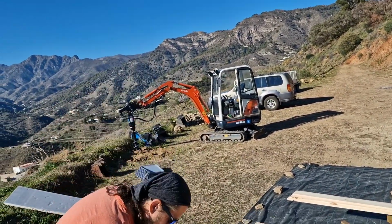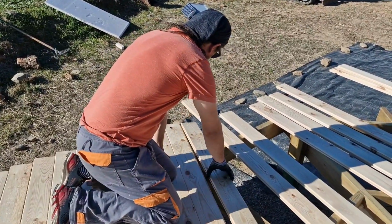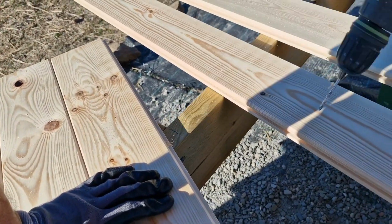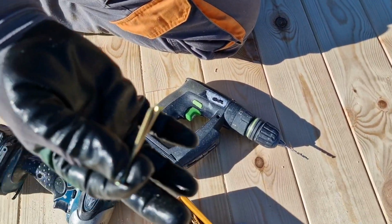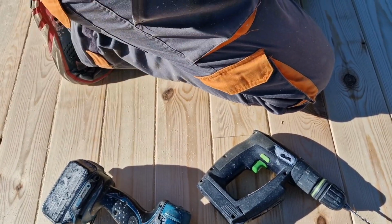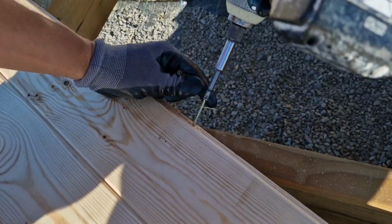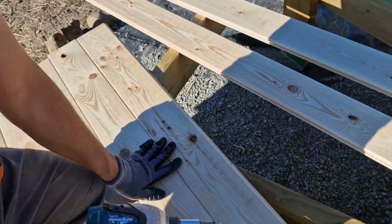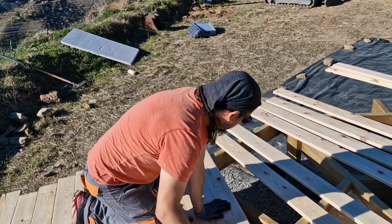It's really time consuming. The other way of fixing without nails and a gun is to basically screw it down. To do that, you put your board in, and then you pre-drill at an angle, and then you use these finishing screws, 3.5 by 50 millimeters. I was looking for flat head screws, but I could not find them, so just normal screws, and then just screw it down, and it holds the board really well. It will hold much better than the nail, actually, but it is so much more time consuming.